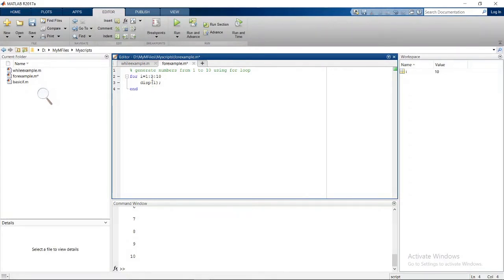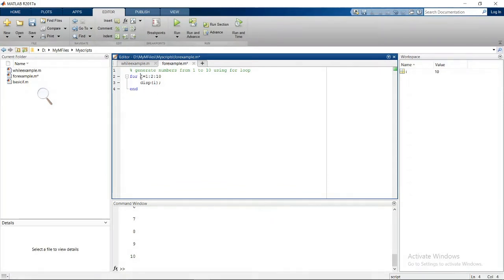So what does step size mean? It means that every time the body of the loop is executed, the loop counter i index will be incremented by this step size. That means this time it will be incremented every time by not 1 but 2, because our step size is 2. So what will be the numbers generated?